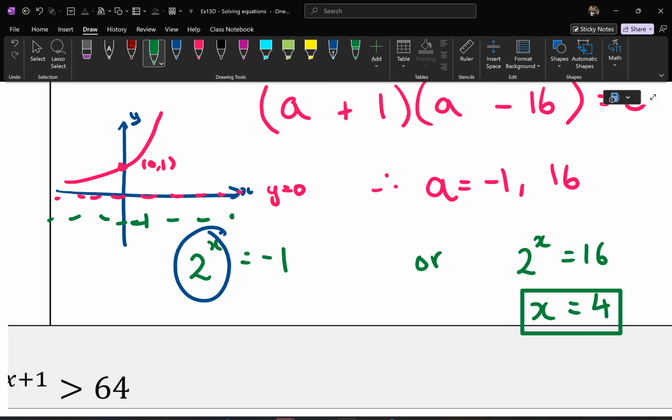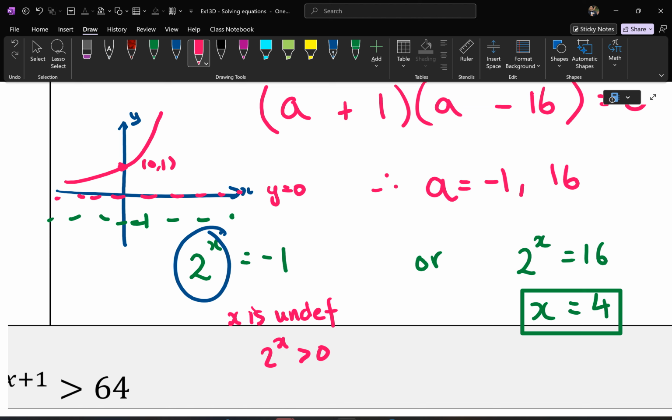So all exponential functions, one of the first properties that you should know is they can't be negative. That's one of the first things that you need to know, and that's what they want. So you have to say something like this: 2 to the x, or you can say x is undefined, because 2 to the x is greater than 0. That's how you get your third mark.